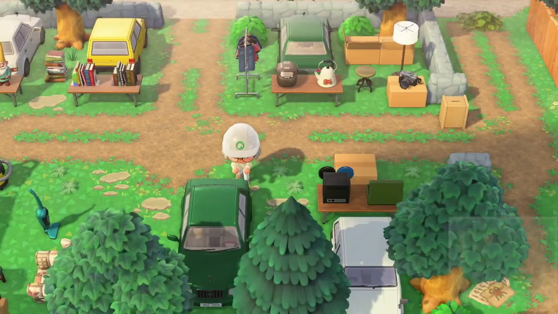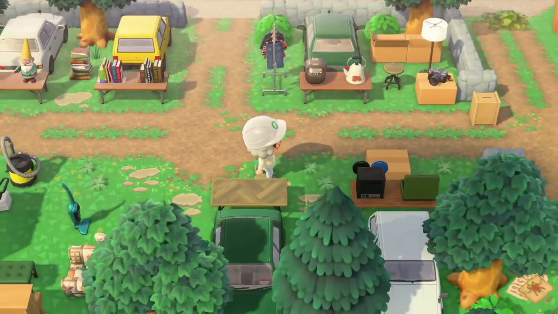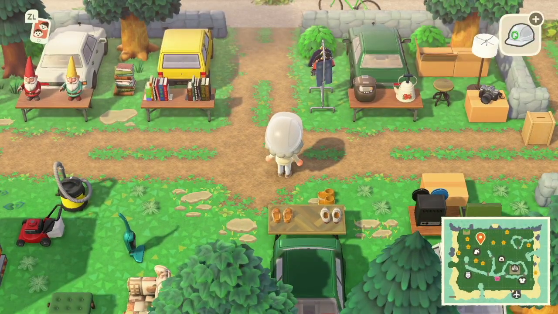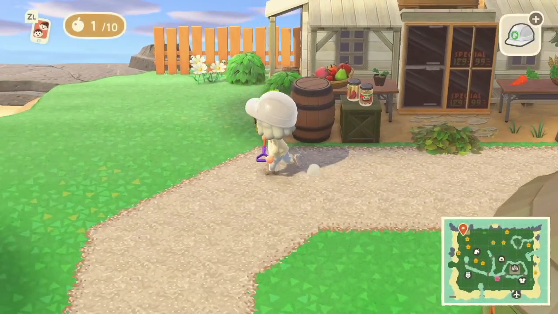Now here we are back over at the car boot sale, and I'm going to be giving this car now its table and some stuff to sell. I decided to give this person shoes because I feel like there's always someone selling a bunch of shoes at the car boot sale, so that's what this person's doing today.